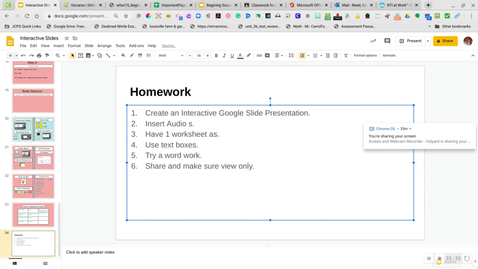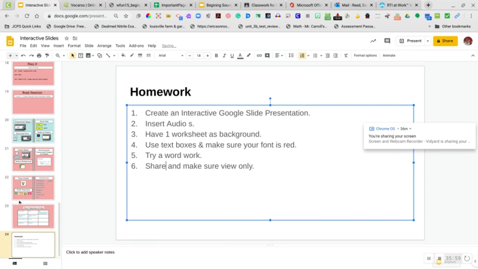I want you to use text boxes and make sure your font is red. For just extra credit, you may want to try WordWork. And when you share it with me, make sure that it's view only.